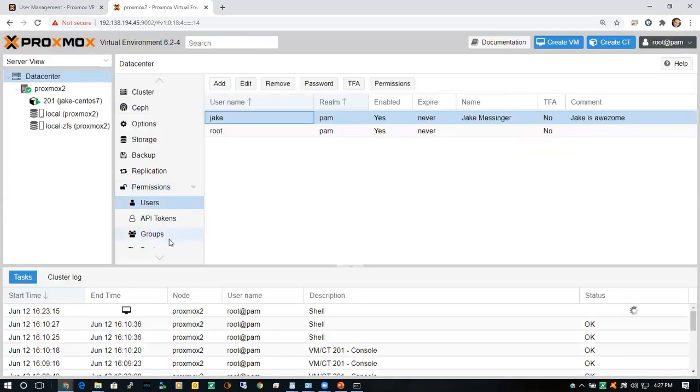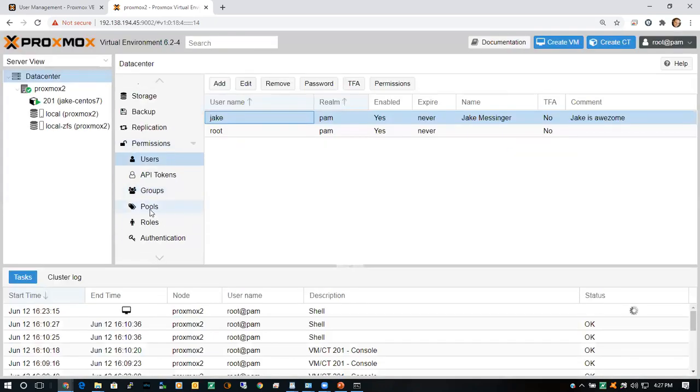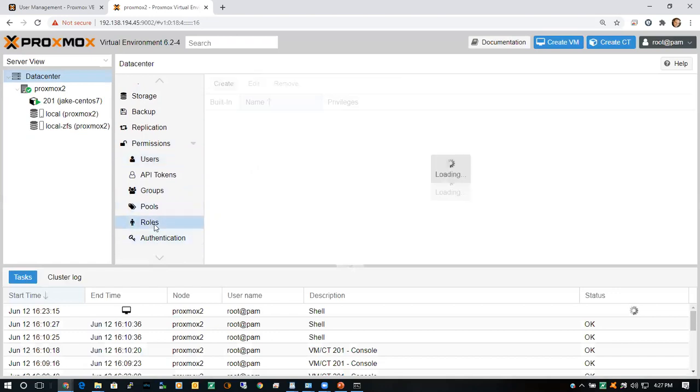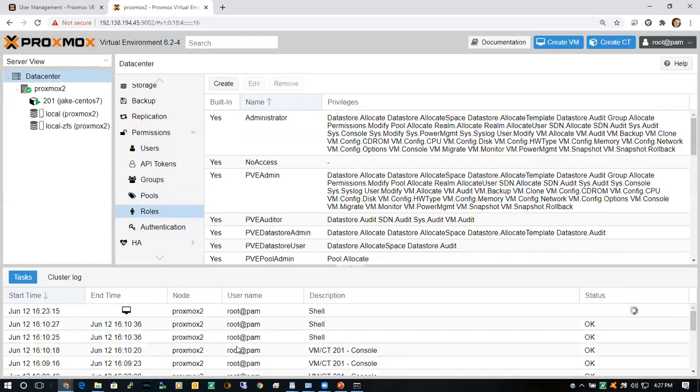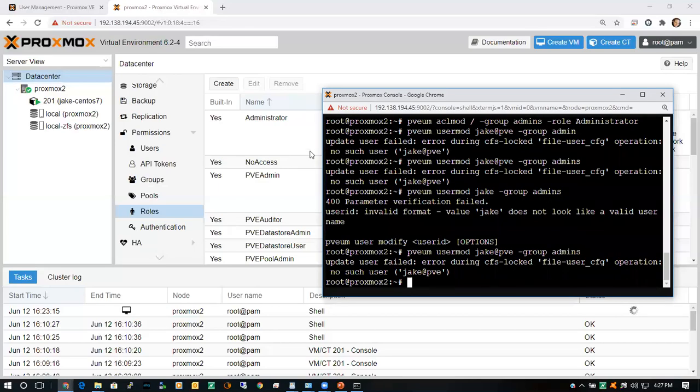And then what roles does that group have? Yeah, so admins are administrators based on that command there.